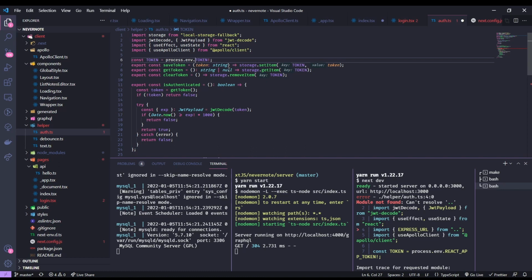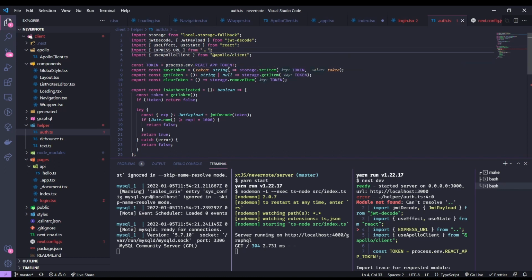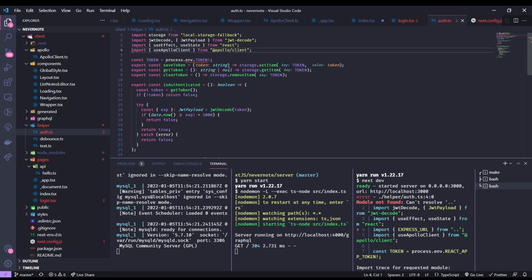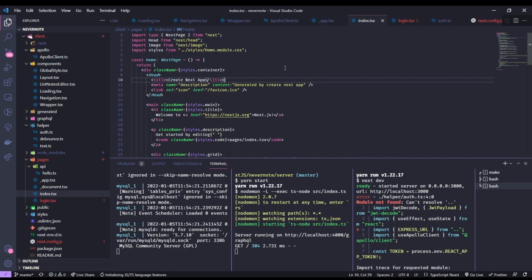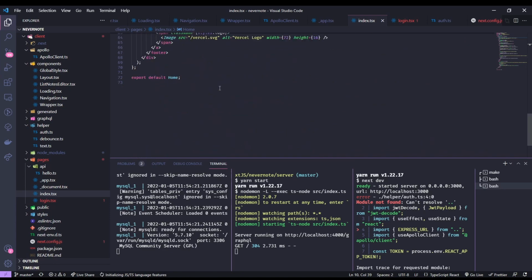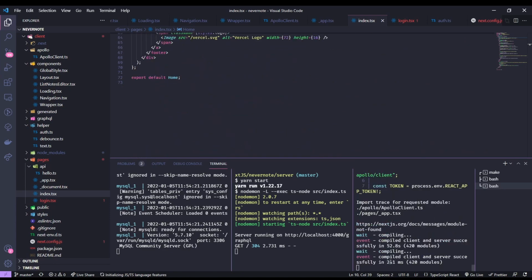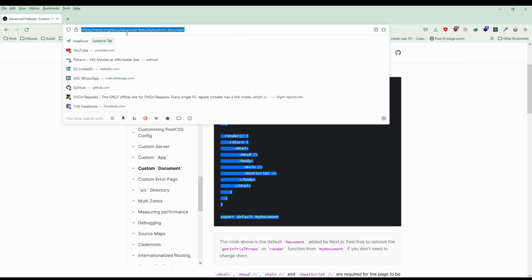I think we don't need that. Express URL. Yeah, don't need. Okay. Save it all. Okay, it's compiling. Let's see.